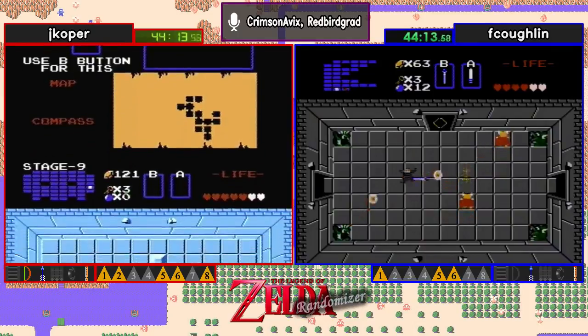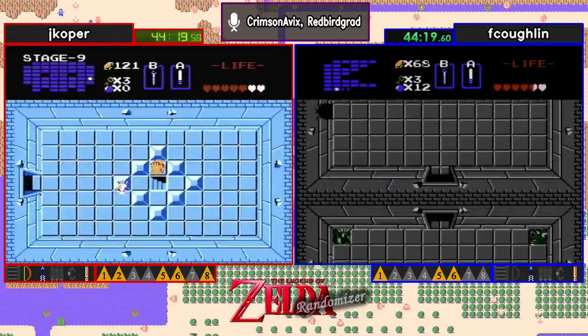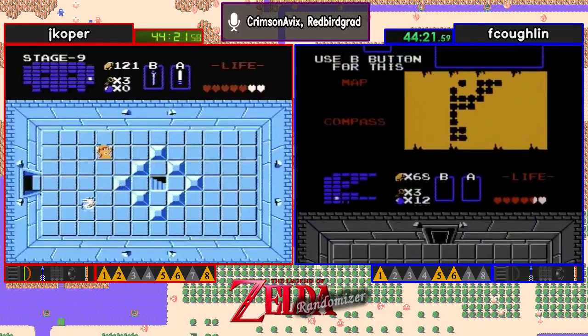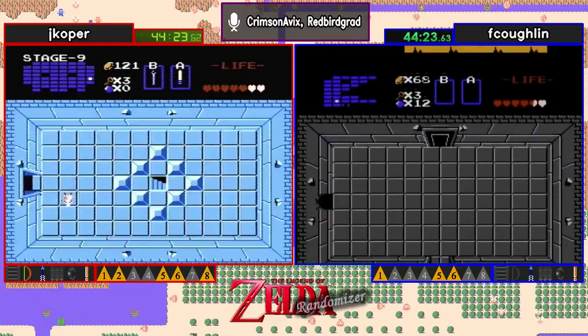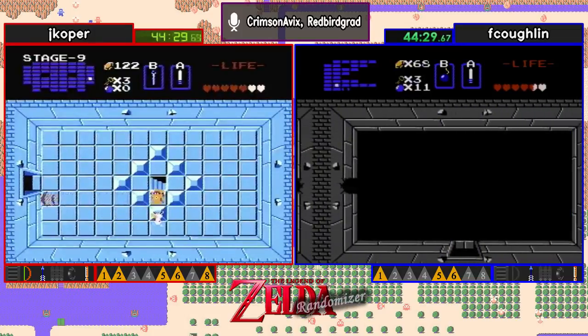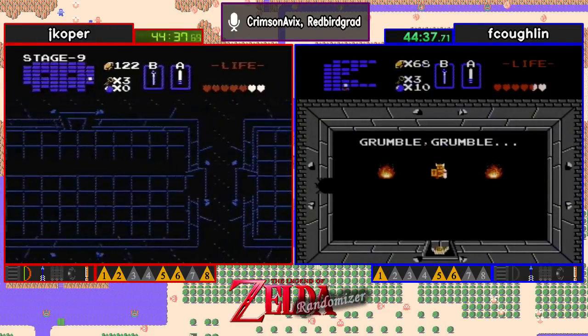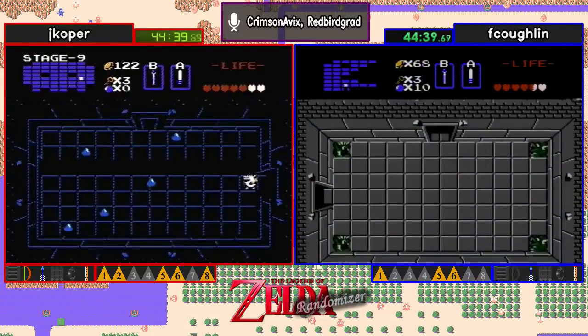And jkoper did find another staircase. Unfortunately, it did not lead him much of anywhere, but it did give him the potential for more red Wizrobe kills. So we'll see if he gets any bomb drops here to help out his exploration. Yeah, he's having no luck at all right now on the orange Wizrobe kills with the globals, and that is just a random thing. It's something that you've got to know which ones you can kill for it, but other than that, there's nothing you can do about this.